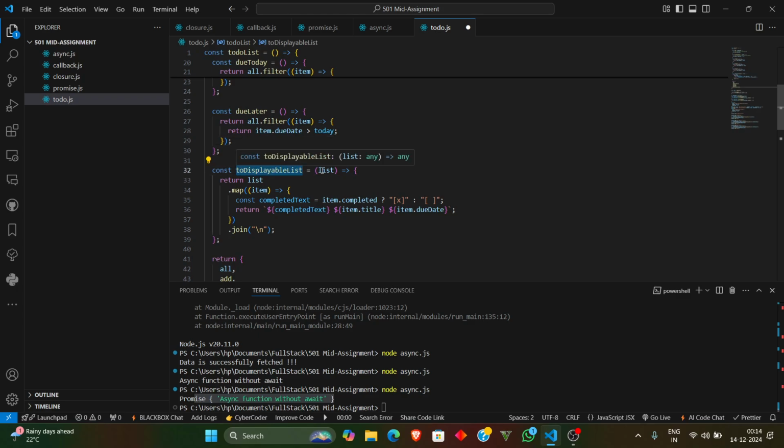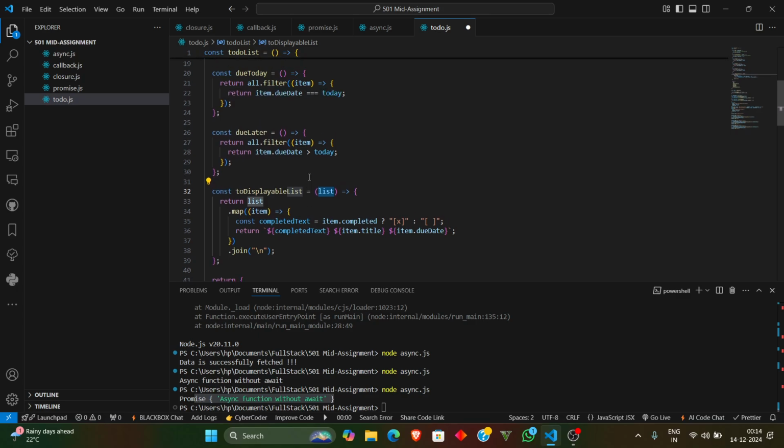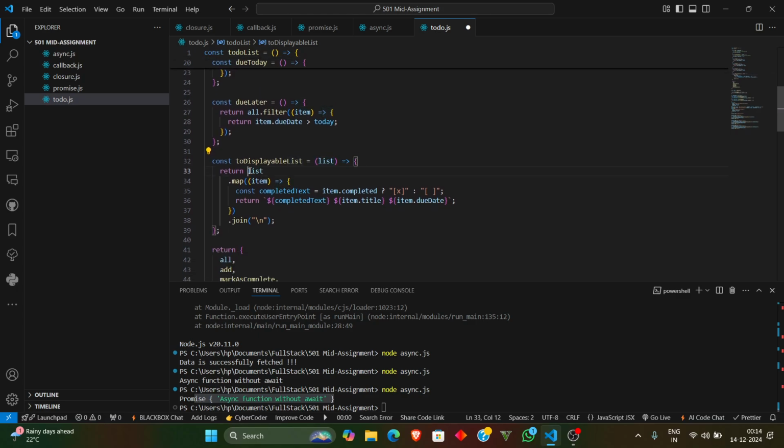So here in this display function call, I'm sending our list and returning a list. In that list, I map the items as item, first considering a constant, completedText. What this completedText is: if my task is completed, then I no need to perform it in the due or overdue, so I can mark it as completed. If I haven't completed the task, I need to do it. This is like crossing off a task which is done from my to-do list, versus one which is not done.